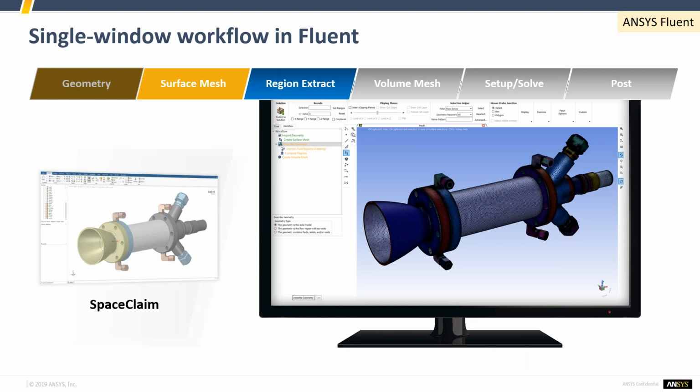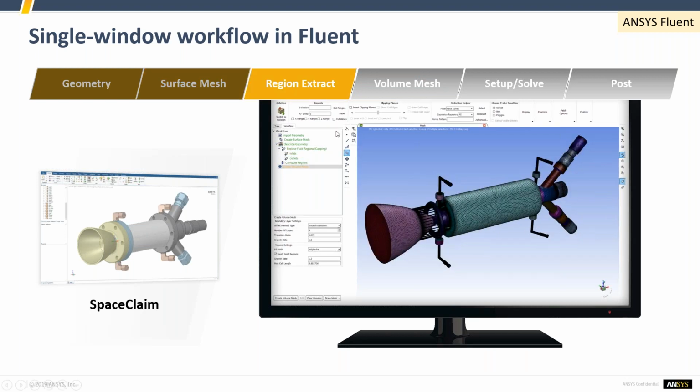You'll create a high quality surface mesh, and from the surface mesh, you will do a region extract. Within this task, you're actually prompted to do capping. So if you did not enclose your fluid volume inside SpaceClaim, if you did not do a volume extract there, then it's possible to cap those within this workflow in Fluent meshing, and you can continue from that.